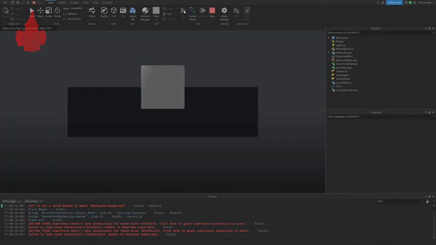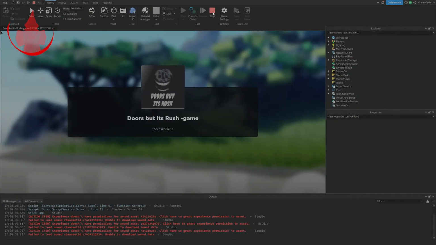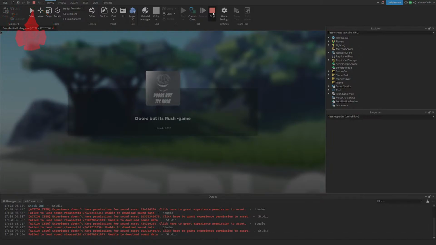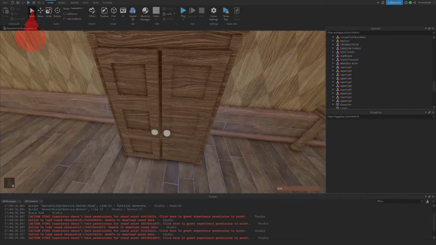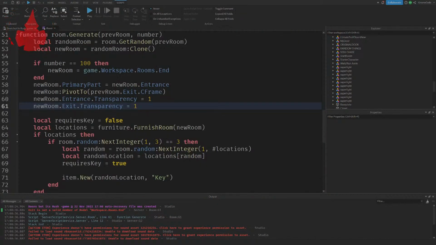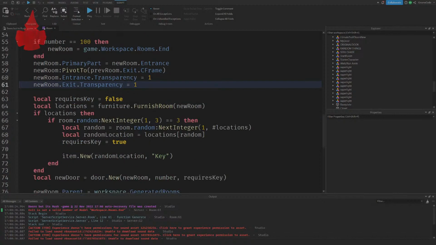But let's click play again. See what's okay. There's still a bunch of errors before we've even properly loaded in. So exit is not a valid member of rooms.end. Aha.